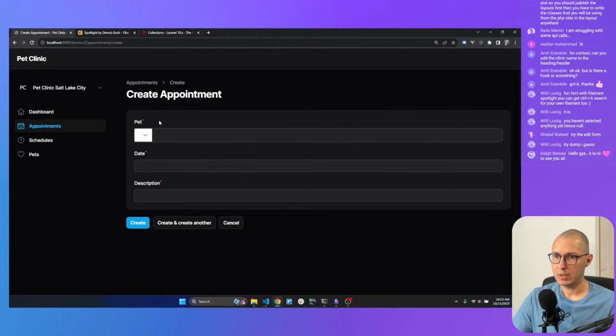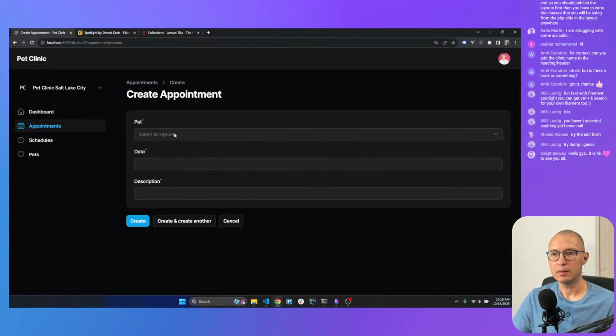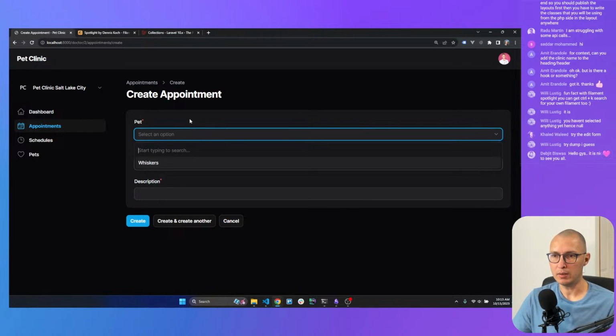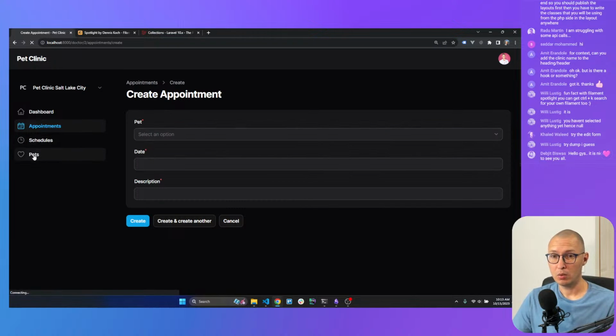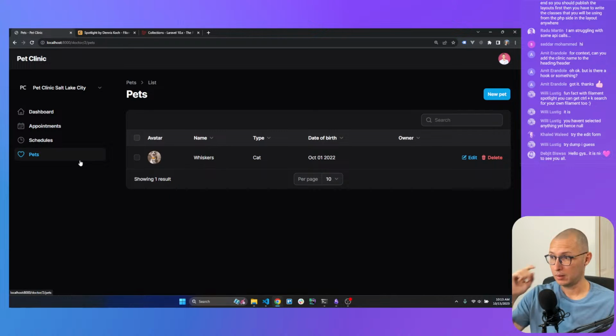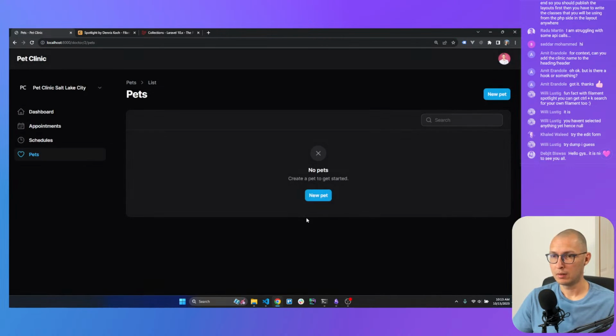I apologize for the white. So since I do have a pet here, there's no problem. Let's just go into pets and delete, sorry, Whiskers. Have you noticed that Whiskers is the only pet that we always delete? I feel bad about that.